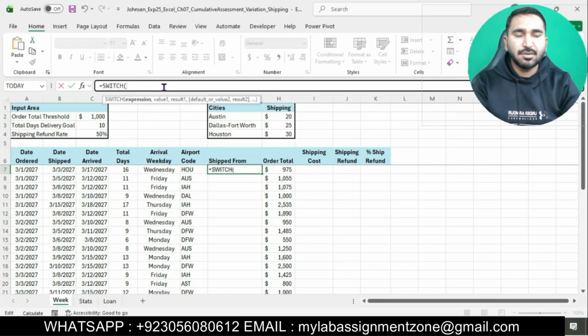Okay, into F7, the complete formula is given in the question. You can see the formula in the question and you can put it here.